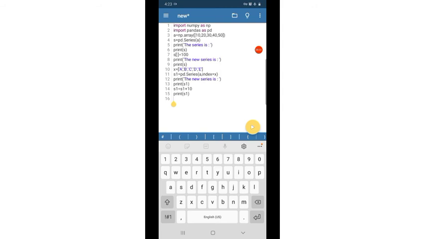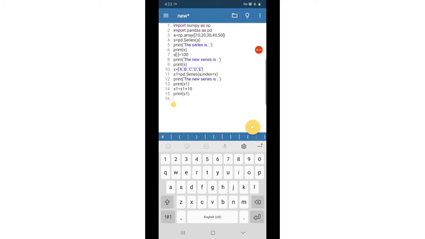Now display the first and the fourth element of the series. Since in this series all the elements are 110, we can just display the first and fourth element of the series S1.